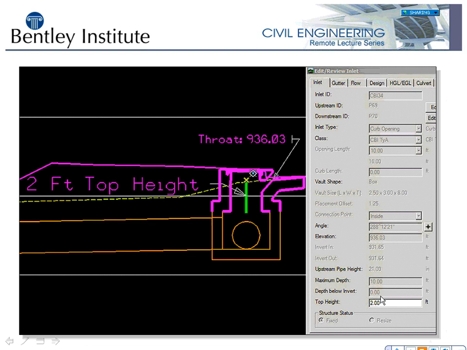On a curb inlet, the throat elevation is the elevation that's stored. So from there down 2 feet is going to be clipped off of the vault and replaced with a cell whose origin will be right at that throat elevation. That's how we got this to show. Now I did have to have a separate cell for my 3 foot inlets and a separate one for my 6 foot diameter inlets, because we're not going to scale those. That really gets complicated because we don't know exactly how to draw that with all the different ones. So just remember you have to have a different cell, and you'll see that in the example data that we have.